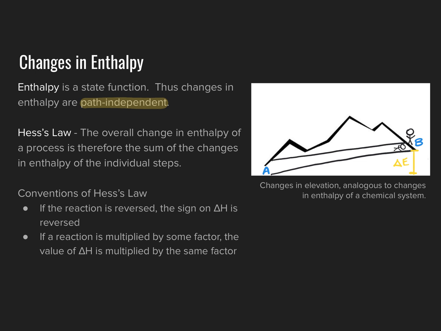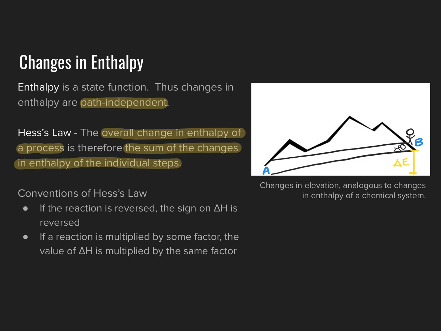In this manner, enthalpy behaves in a very similar fashion. If you wanted to determine the overall enthalpy change for a reaction, you would get the same enthalpy change as if you added up a series of individual reaction steps that added to the same overall net reaction which is occurring. And that's really what we're talking about when we discuss Hess's law. The overall change in enthalpy of a process can be calculated as equivalent to the sum of the changes of the enthalpy of individual steps, as long as the sum of those individual steps yields the overall reaction which you're looking for. And that's kind of the big idea.